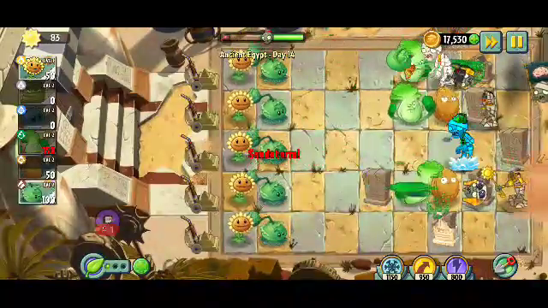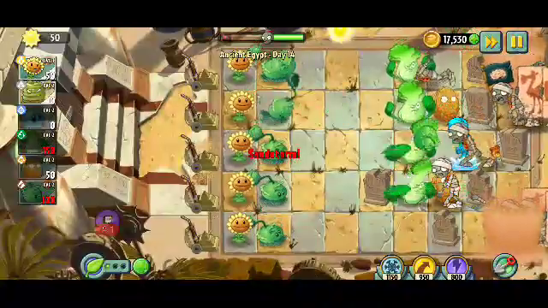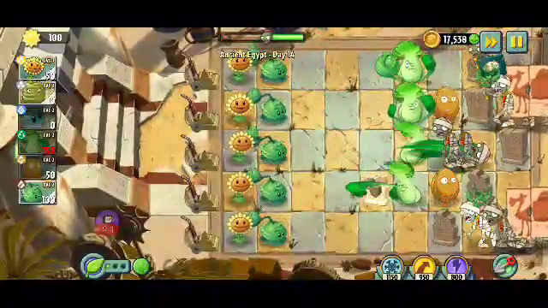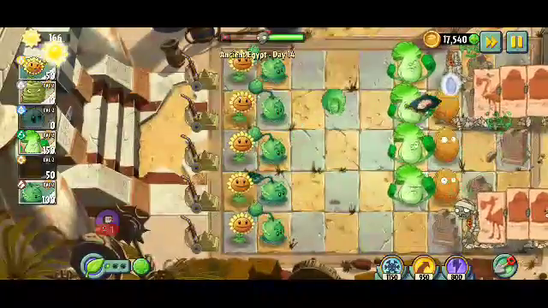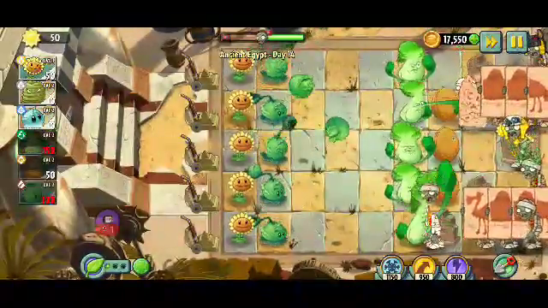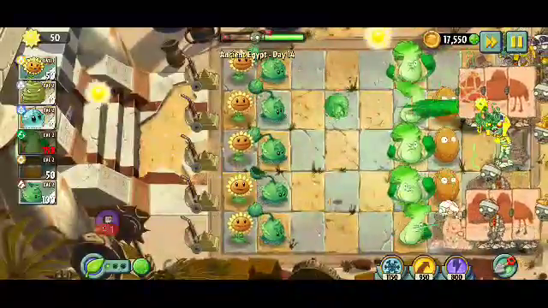Oh, did we just lose? Okay. So keeping it right behind the walnut is the smartest thing to do. I think it attacks multiple enemies as well.